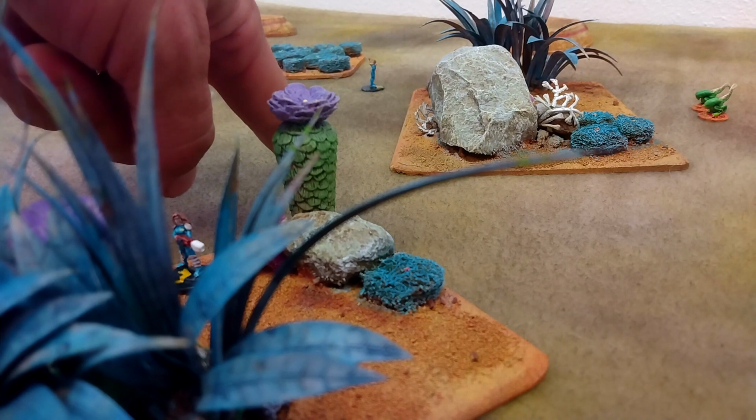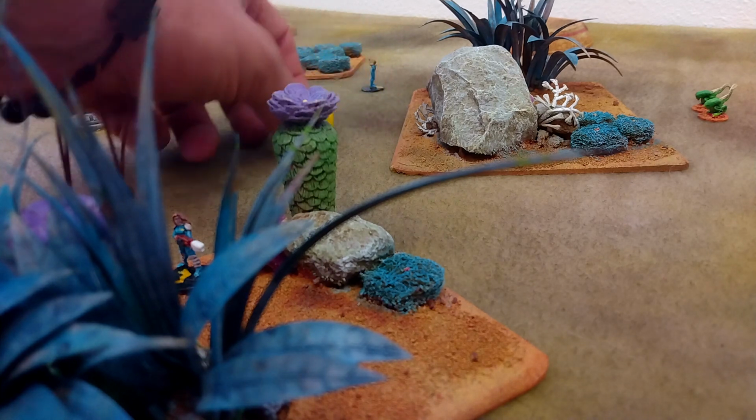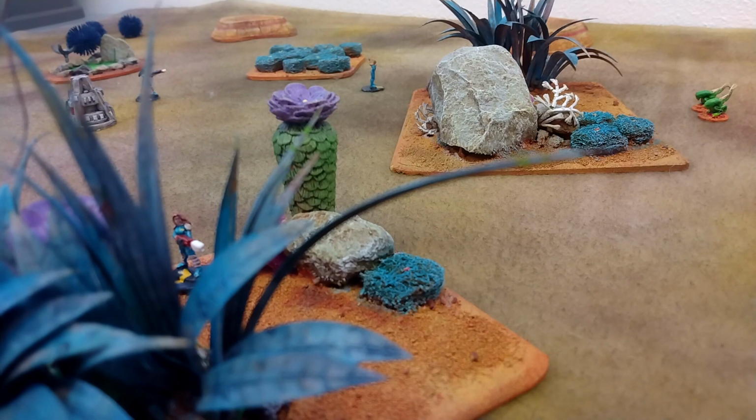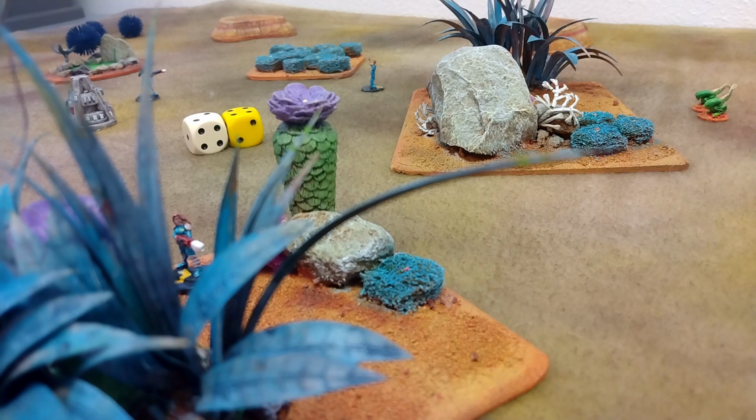The first shot is at evens, and the second shot is also at evens. So she does get a hit with the second shot, and we have to roll for penetration. This is a straight roll, and the attacker gets a +2, so that is a wound to one of the Xenos.